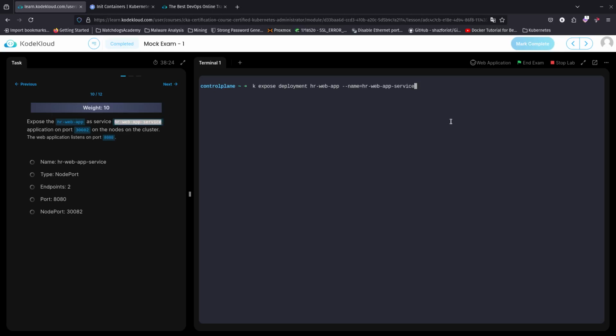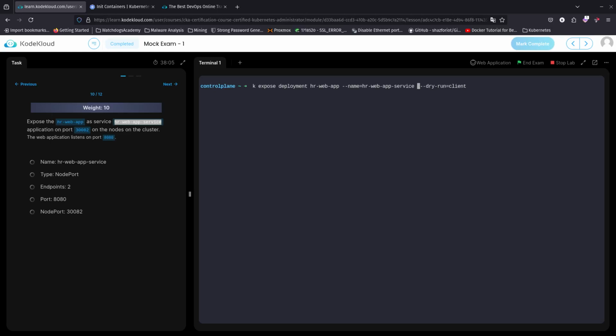And yeah, you cannot specify the node port in here. So I'm just gonna say, can you do a dry run with this? Yeah, you can. I'm just gonna say dry-run=client.